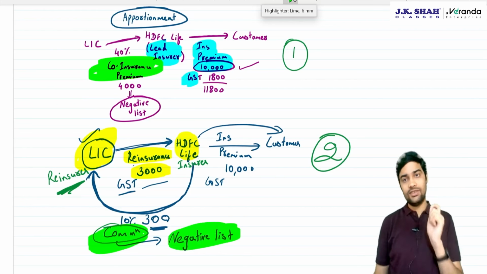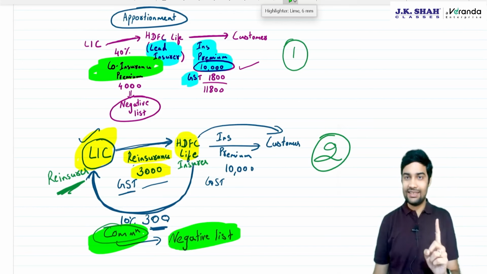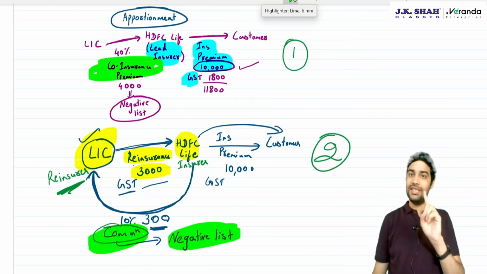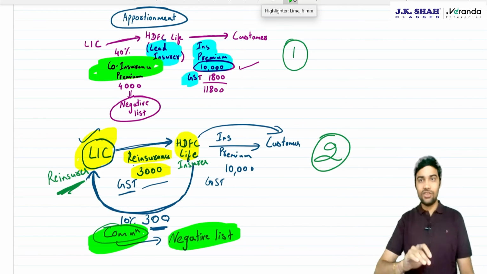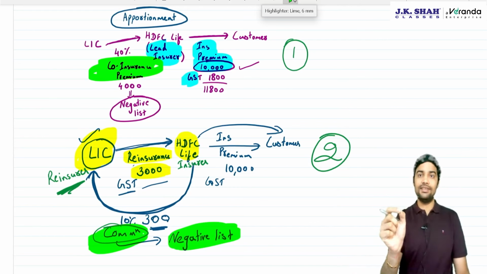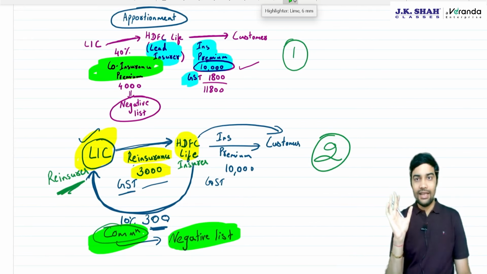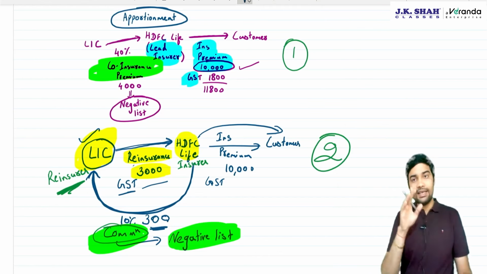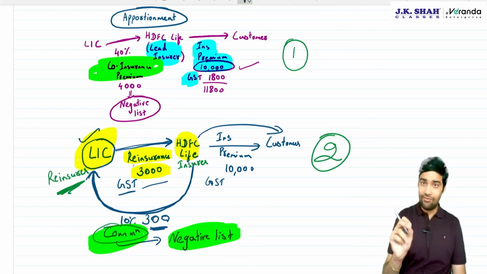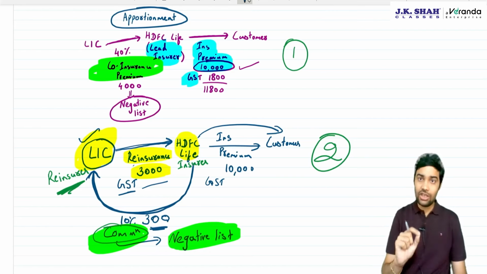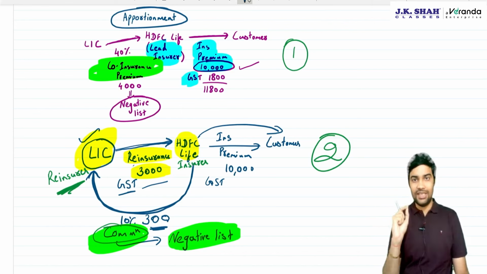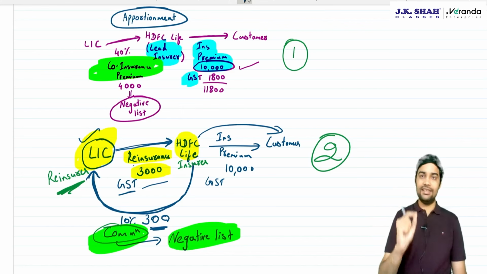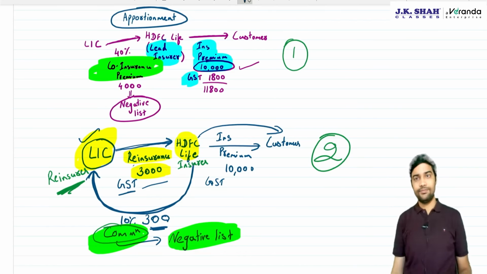And you need to know the wordings of the law. You need to know this very well. Again, one last time. Co-insurance premium is not liable if the lead insurer has paid full GST on the insurance premium which is charged by the insurer to the customer. Second one is reinsurance commission is not liable if GST is paid by the reinsurer on the reinsurance premium being charged without deducting reinsurance commission. Clear?